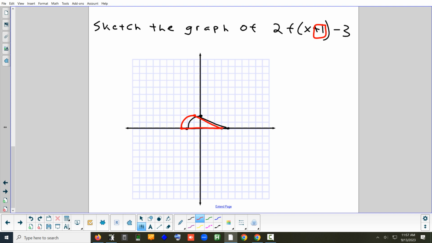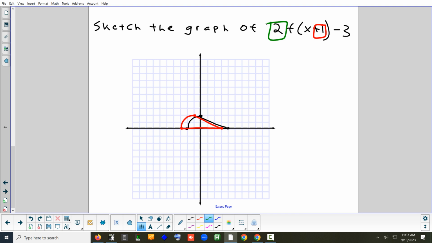There's my first. What's the next number I look at? The 2 or the -3? It's the 2. And what's the 2 going to do? Vertical stretch. So if you stretch something vertically, which values change in the coordinate, the x or the y? The y's change. And how are the y's changing here? What's the factor? It's factor 2, so it's double. All the y values in that picture need to be doubled. The x values need to stay the same.